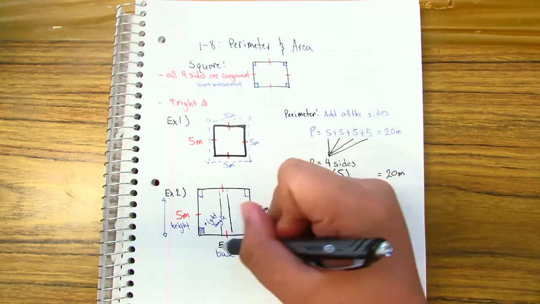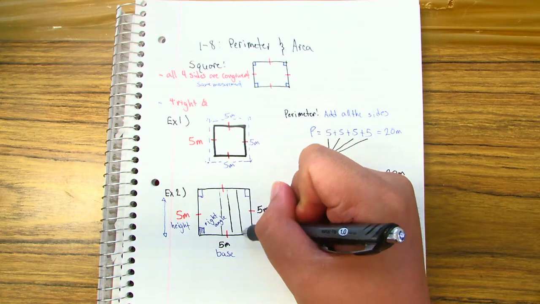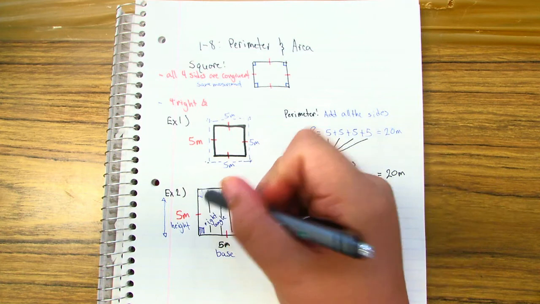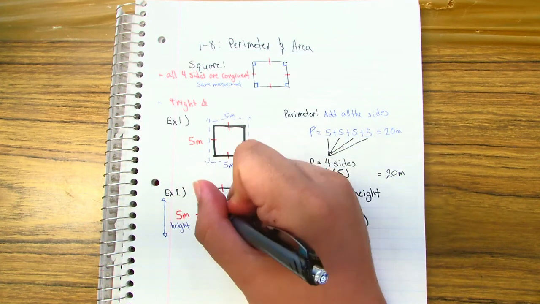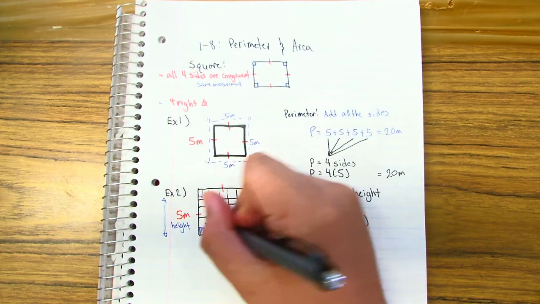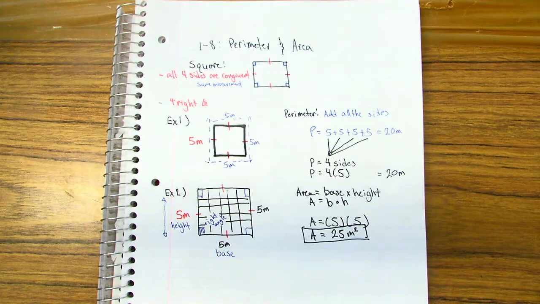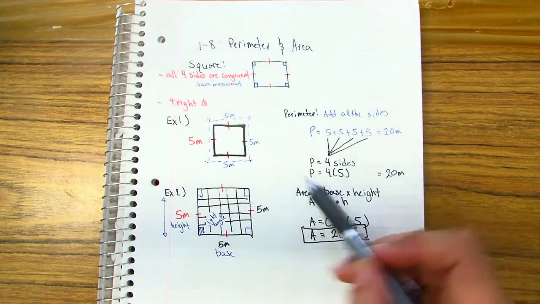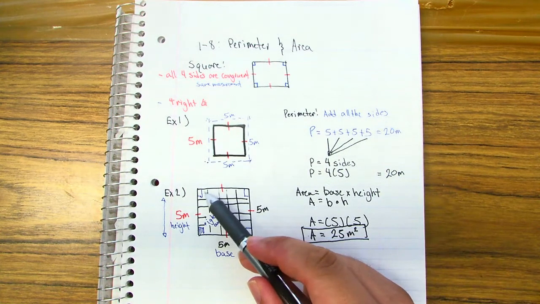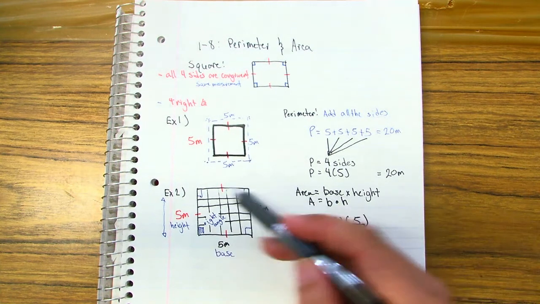So there's going to be 5 columns. Based on the base, there's going to be 5 different columns. And based on the rows, there's going to be 5. There's going to be 5 on the height. We're going to have 5 rows as well. So what's going to happen is, if you see the area, it's talking about the inside, right? How do you count it? You just basically count it by the squares. That's why we also put a square here, because it's taking up the whole area.